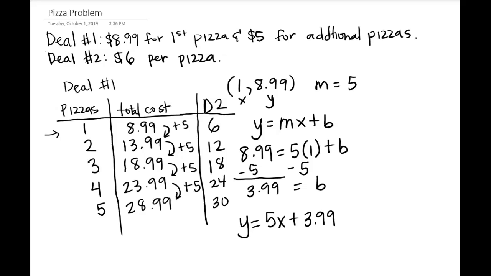So when we're looking at this, we can tell at 4 pizzas it was $23.99 and $24 here. And so it looks like the better deal starts right here at 4 pizzas, because before that we had $18.99 and then it cost $18 for deal 2. So deal 2 is still the better deal until we get to 4 pizzas, and then deal 1 is the better deal. So basically what that means is, it's better to go with deal 1 if you're going to be buying 4 or more pizzas. All right.